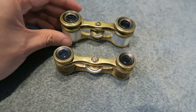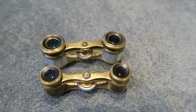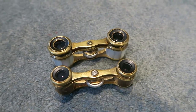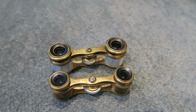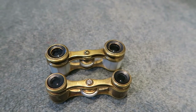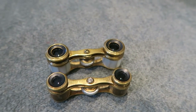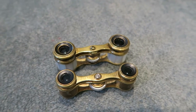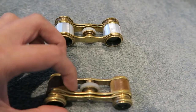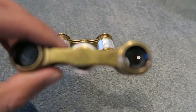Opera glasses of this size are the smallest that you can find which still work as practical binoculars. They were popular from the late Victorian period — 1890 thereabouts — up to about 1920 or 1925 thereabouts. I have not found any online which were dated past the 1920s, or any dated prior to about 1890.